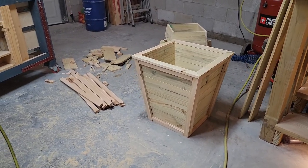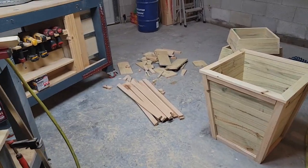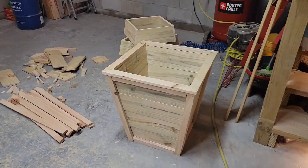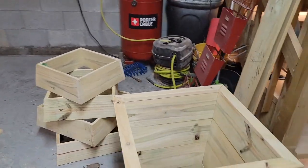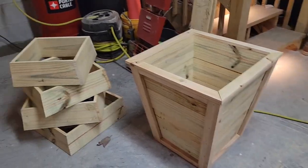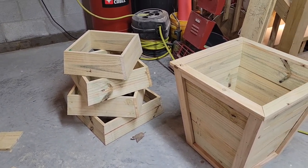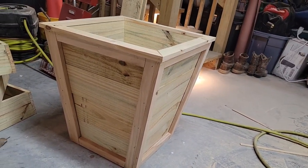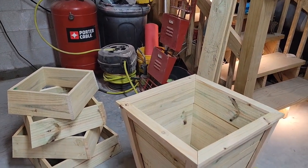Alright folks, there's number one - built! Still needs to be stained. Before I stain it I've got all those scraps over there we're going to test some colors on to see how close I can get it to match our columns. Still got to put a false bottom in it - we're going to wait and do that. Didn't turn out too bad, I think it'll work good. I'll fill in the nail holes on it. Now we've got to assemble the second one - I'm not going to film all the assembly of that one, because if you made it this far in the video you've already seen it. I think that looks nice, it'll work just fine. Once you see them again we'll have stain on them sitting on the front porch.